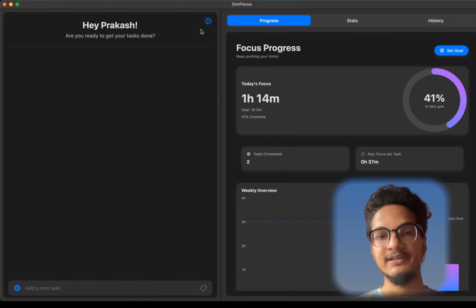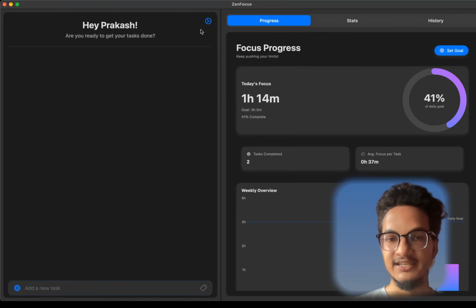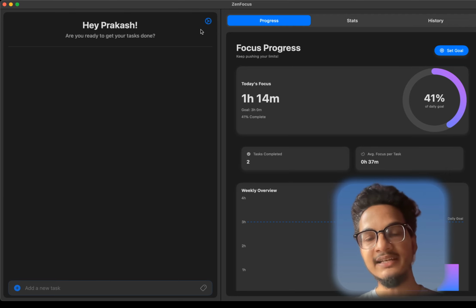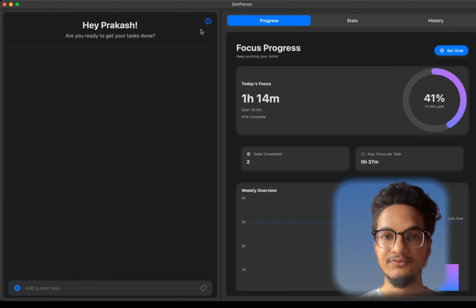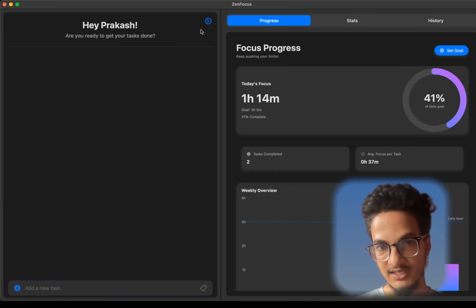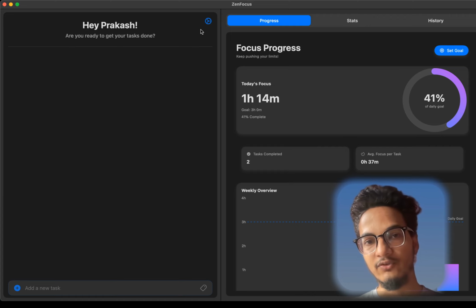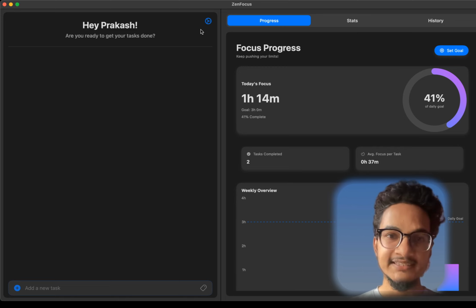This is a productivity application that helps you to stay focused on the task. And I built this application because I did not find what I was looking for in the market. I did not find an app that offered the features that I wanted. This app is completely built by AI from scratch with little to no code writing from me.